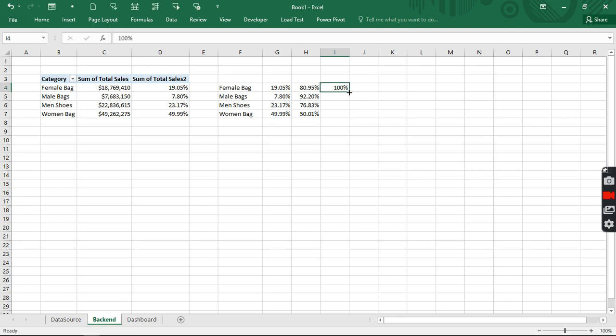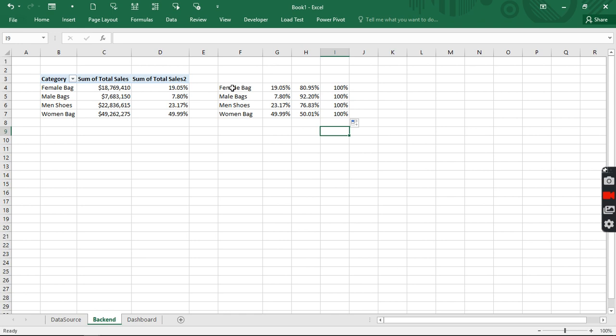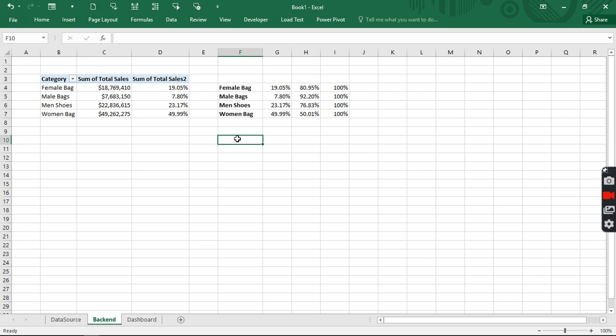Okay, then we hit down. This is what we have, right? So now we are ready to create our first chart. We can get this to stand out in different shades, though the final end user is not going to see this, as we're going to hide this from the end user. But to make it stand out, should somebody else come to our back end, he should know what is going on right here.